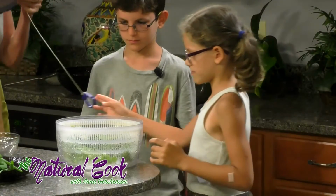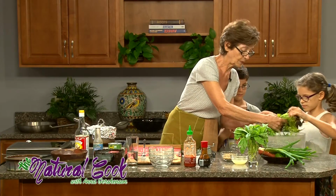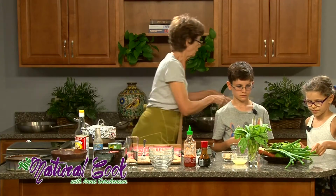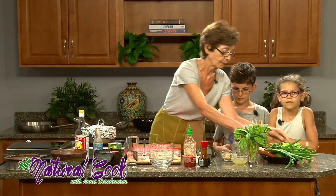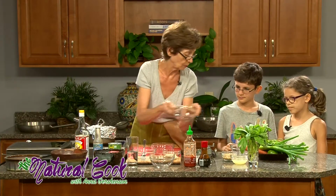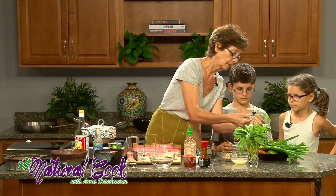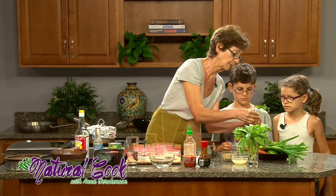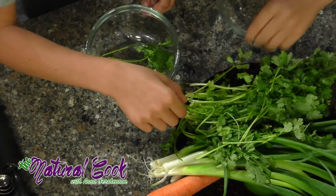Wonderful. Okay, now what you can also help me with is taking these herbs and removing them from their stems because we don't really need to use the stems in our cooking. And this is going to be very helpful. So you'll get 2 bowls. One will be for the stems and one for the leaves. And these, see, we have like tender stems and they are fine to keep. But if you see you have like a bigger stem, then you just take it off and put it here. All right, you can both go to work.